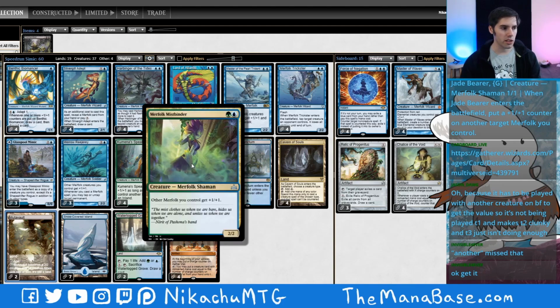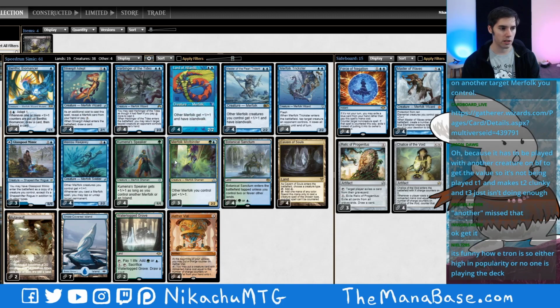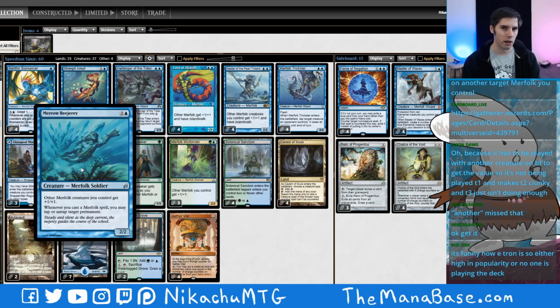Merfolk Mistbinder, I'm not certain if I want to have 3 of these and only 3 of Regery. There was the option to go like 4 Regery and 1 Mistbinder and the other way around. Well, not really. It's either going to be 4 Regery, 2 Mistbinder, or we split it 3 and 3. I think Regery is the better card right now.